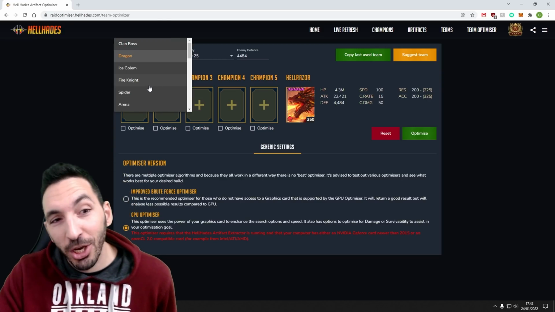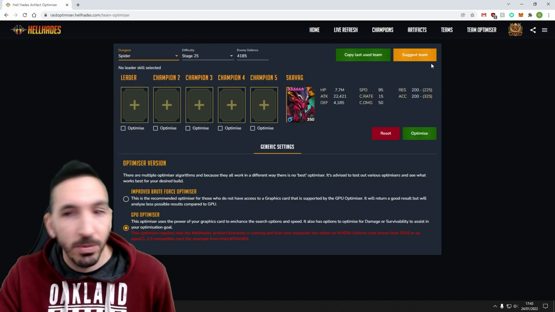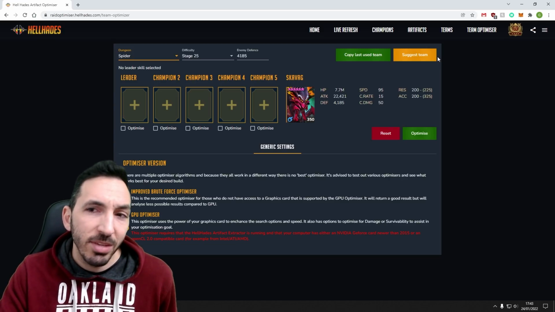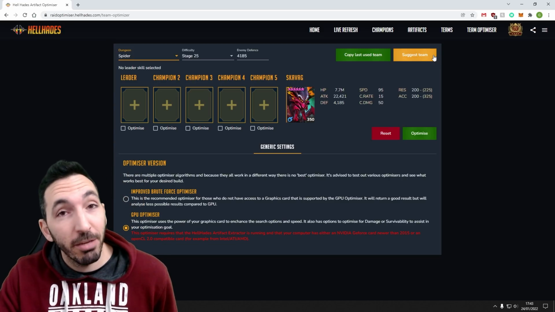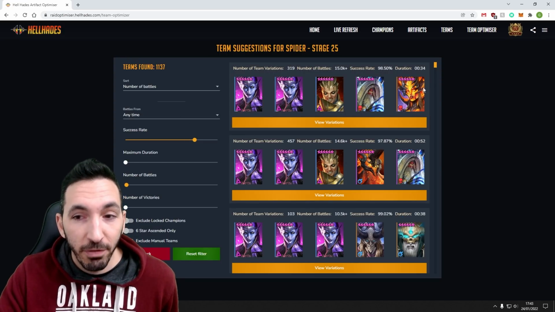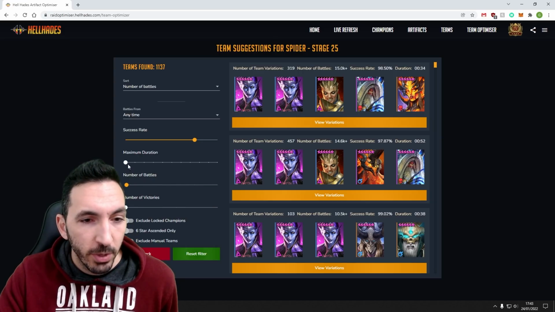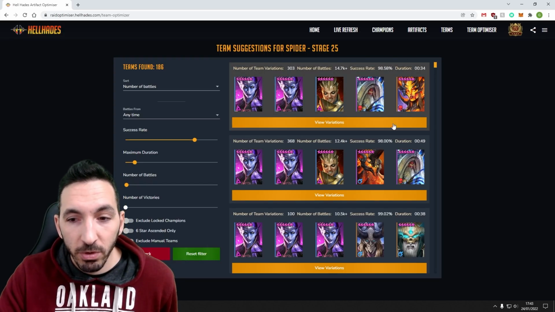All right, let's check on Spider. Can I find a better Spider team than what I have? It farms on average 20 seconds. It can be longer, to 30 seconds. Let's see. Can I make a faster team than that? Suggest a team. And 34 seconds on average here. I wonder if we can do it in seconds. No. Let's just apply the filter now. 34 seconds.